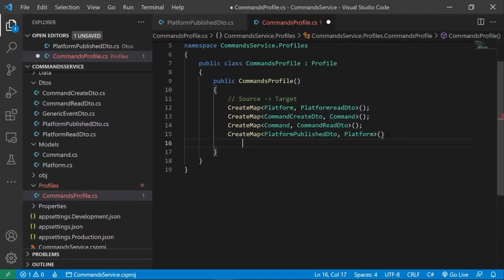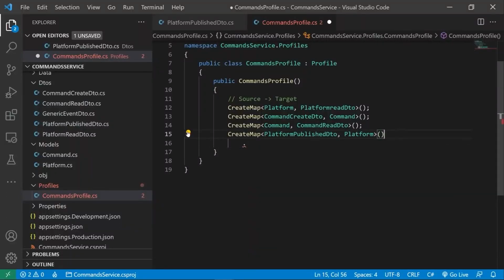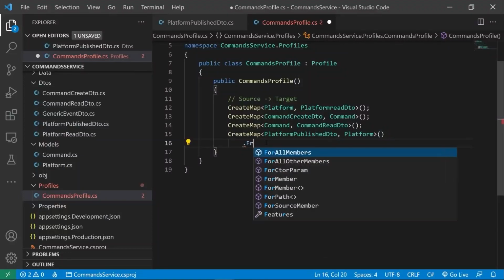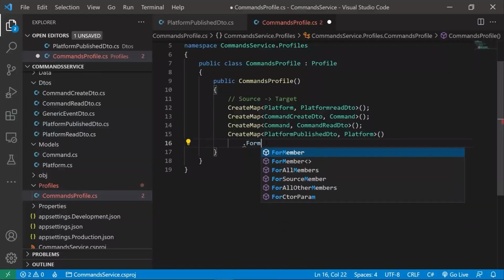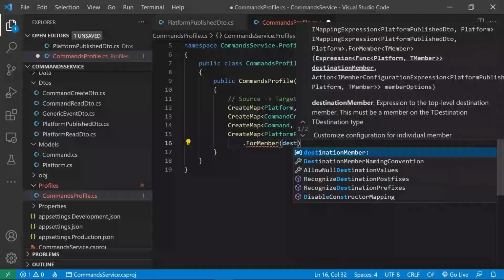So let's do that. So the way you do that is don't put a semicolon here. You come on to the next line if you want to make it look a bit neater. You can have it on the same line as well, obviously. And we do for member. And then we specify lambda expression, destination. So this is where we want to map to.